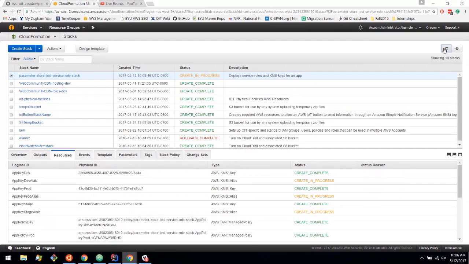Yeah. But I think a lot of those applications are going to be running in a separate account in prod. Yeah, that's true. And this is all separated by account anyway. So what are you using the KMS key for? The KMS key is used to encrypt and decrypt each of the parameters that we're going to be putting into parameter store.